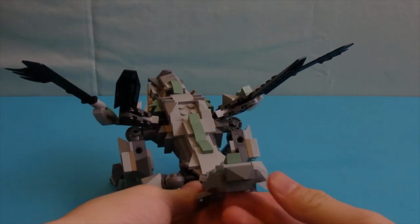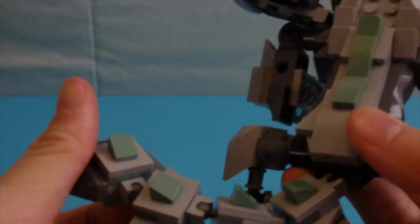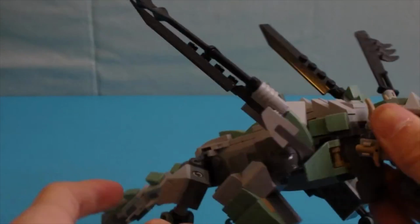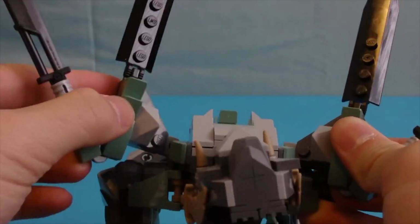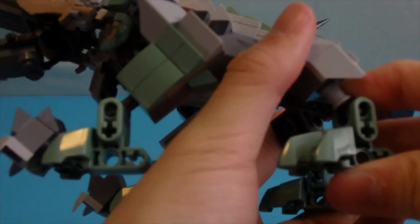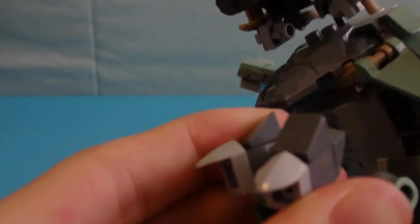And already within the tail itself, you can tell this guy is serious, and he is one very bulky looking dude. The tail is articulable, you can swing it in all sorts of directions. You can even fold this up, so it's very, very flexible. And as for the wings, the so-called wings, you can flap, you can open these up all the way, actually. So in terms of posability, there's a lot of things you can do with this little guy. And for legs, ooh, legs. On the back here, he has some relatively tiny legs. And then on the front here, he has some big clawy legs. His toes are very rocky, very stone going on.